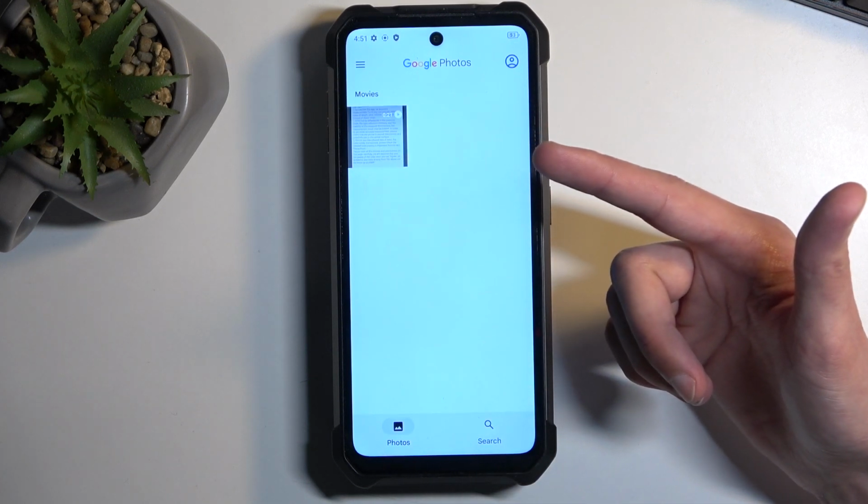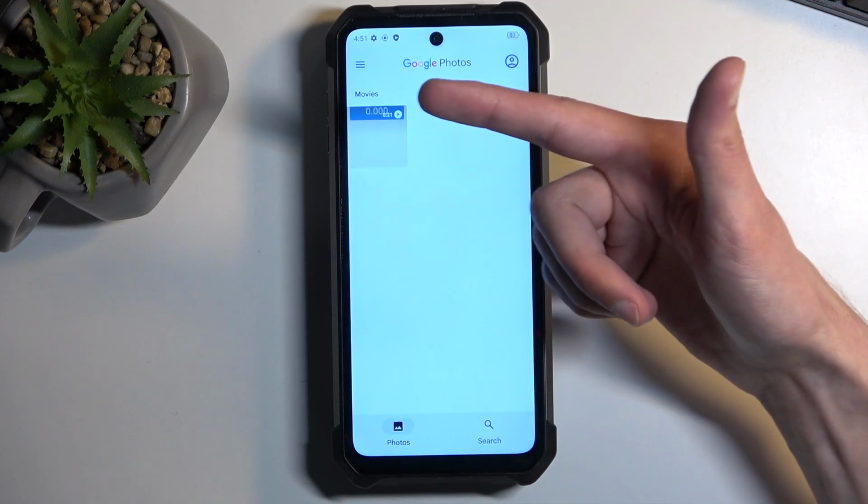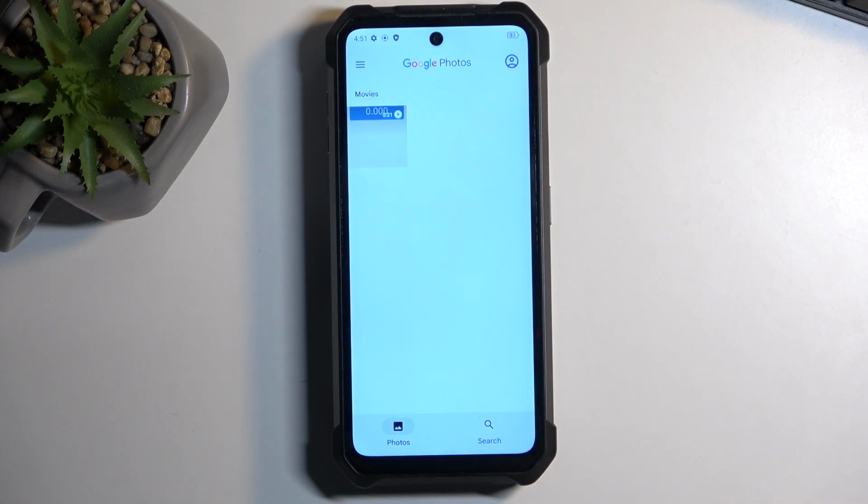Now it is under a catalog album called Movies, so it will get confusing later on because in the same catalog you will find things like your videos that you have captured with the device, movies, and any kind of video content that you have downloaded will also be in here.